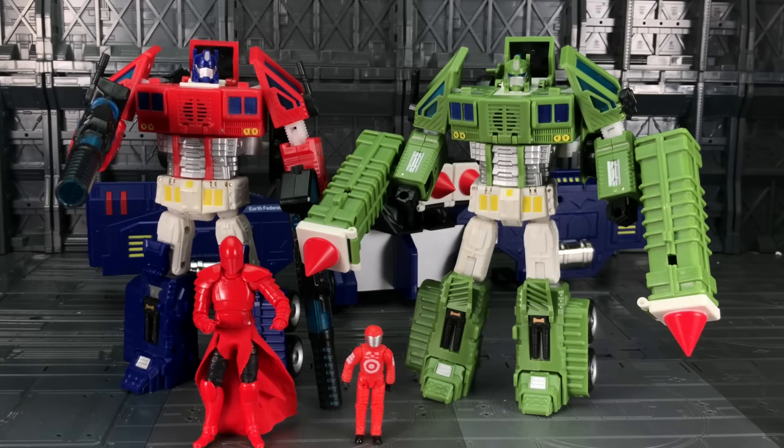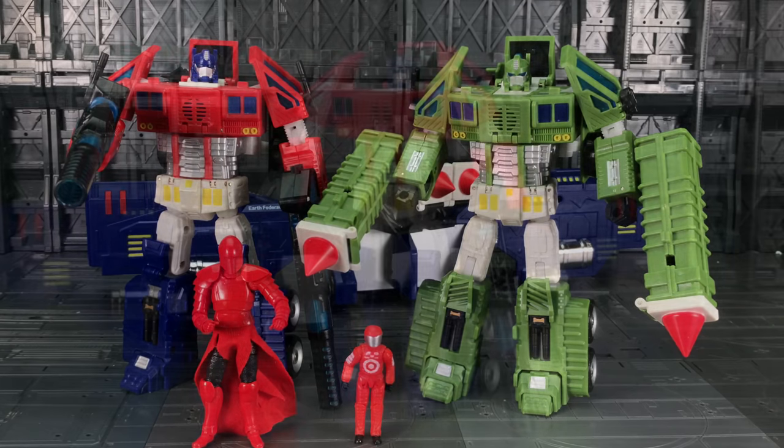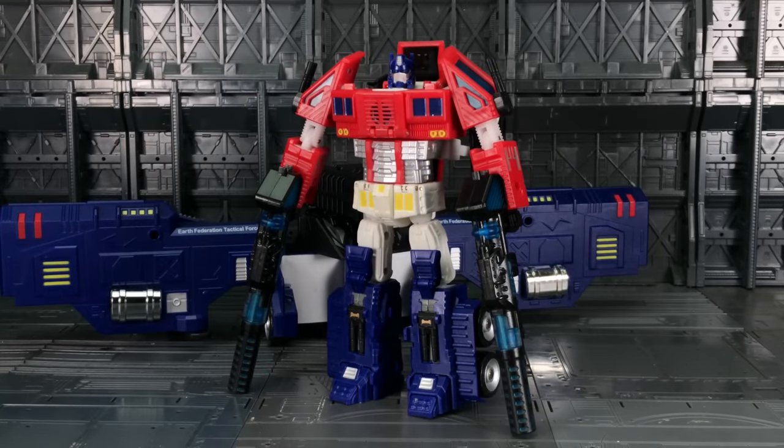Grand Patriot was available in an alternative green color — in my opinion much more accurate to the Action Force / G.I. Joe aesthetic. I actually prefer the green, and he does seem to hold together slightly better. He comes with a light-piped head as standard. Both boxes are pretty much identical so just make sure if you decide to buy this — personally I'd wait for the TFC one — that you're getting the right one. If you want the green, get the green; if you want the red, get the red, but check inside the box to ensure you get the correct figure. And there we have it — another quick throwback review.